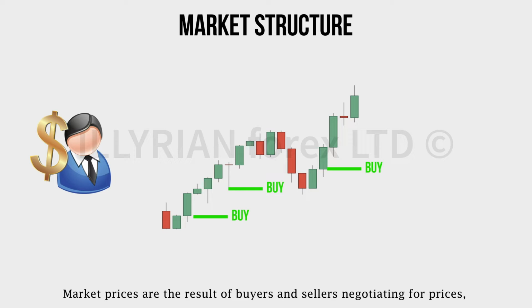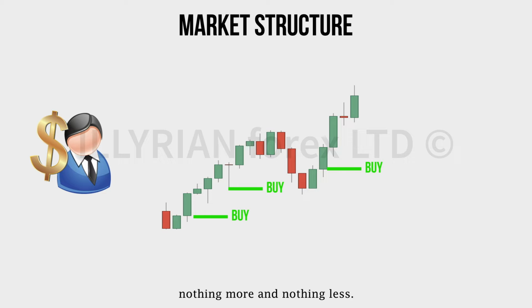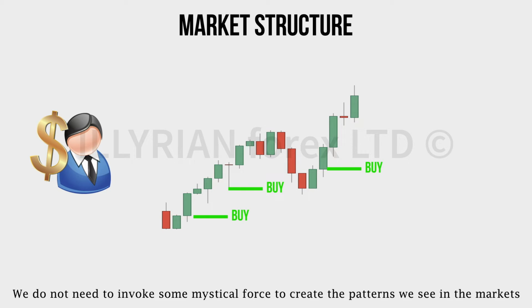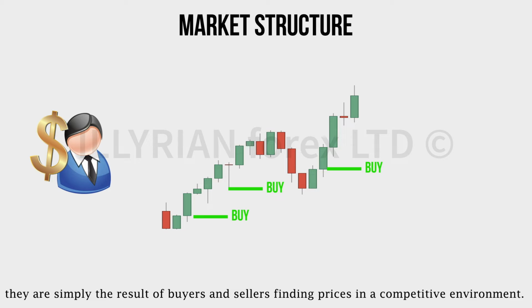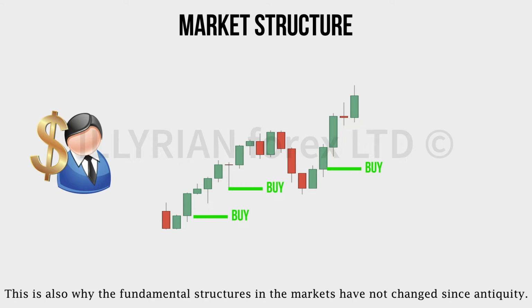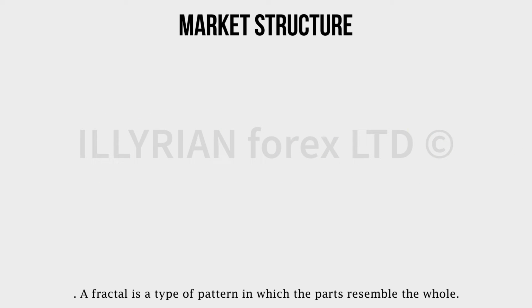Market prices are the result of buyers and sellers negotiating for prices, nothing more and nothing less. We do not need to invoke some mystical force to create the patterns we see in the markets. They are simply the result of buyers and sellers finding prices in a competitive environment. This is also why the fundamental structures in the markets have not changed since antiquity.